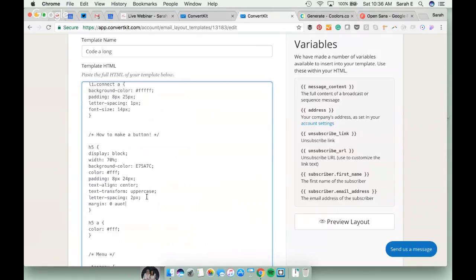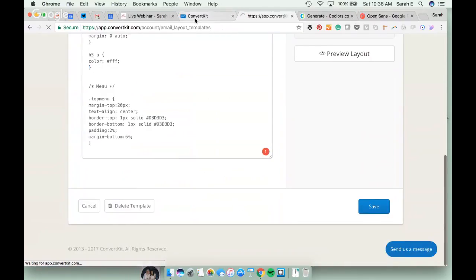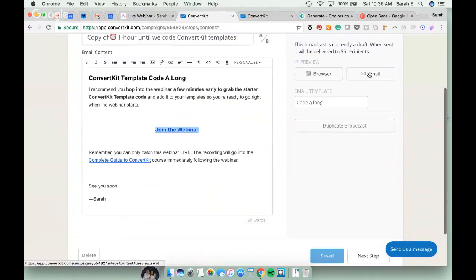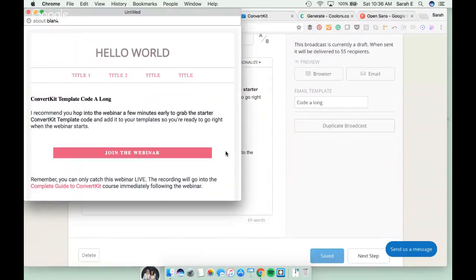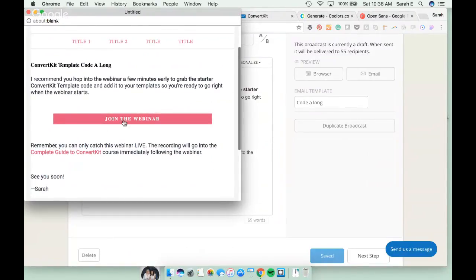I just want to see if I can get this looking more spiffy. There we go. Now it's going to actually be in the center.